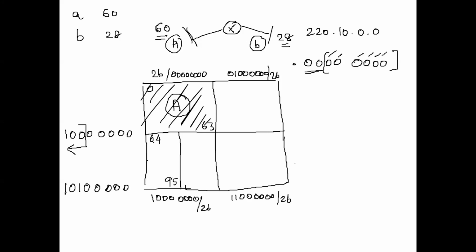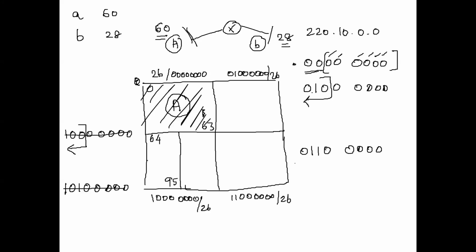So how do I get 64? If I convert this number, this is 0 to 127. Sorry, by mistake I've taken the wrong section. We are supposed to take this portion: 0 1 0 0 0 0 0 0. Now I'm borrowing this part, so I'll get 0 1 1 0 0 0 0 0.